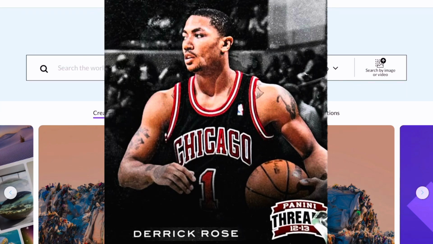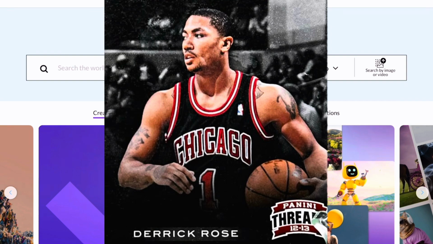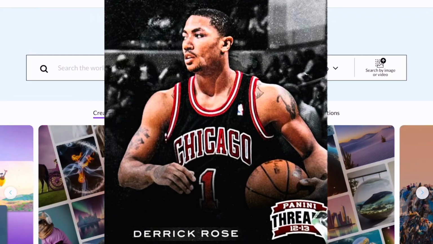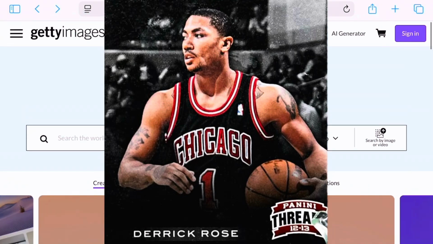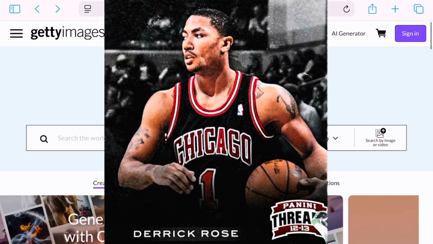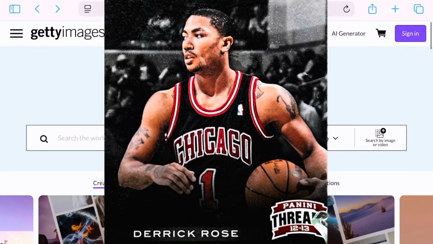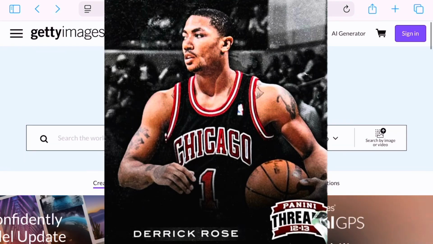However, Derrick Rose is wearing a black jersey here, which is not the common colors associated with the Chicago Bulls. This is actually their alternate jersey, which is a context clue right there in and of itself. When did the Chicago Bulls wear those black jerseys in 2012-2013? Because that's when this set is from, and like I said, it's usually from the previous season when they're including the photographs.